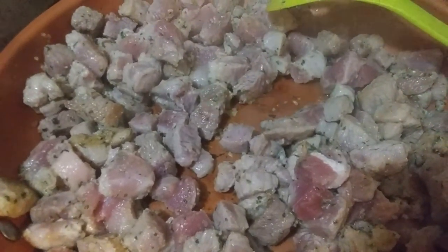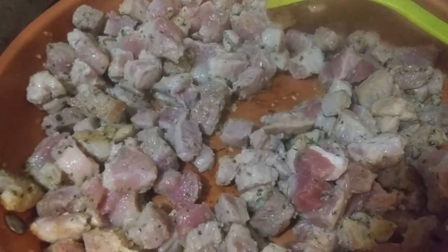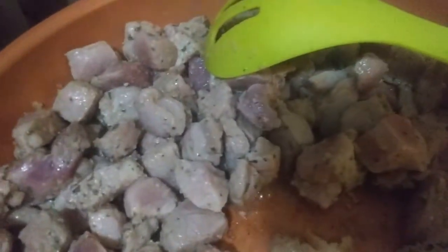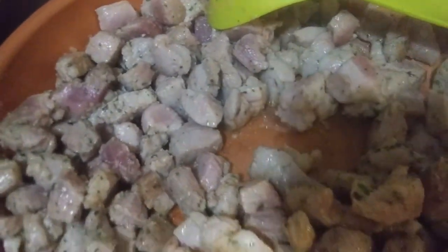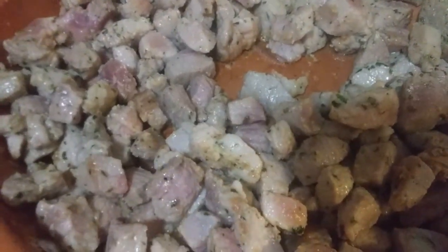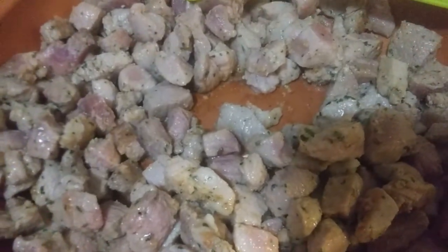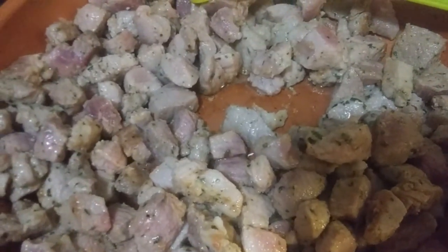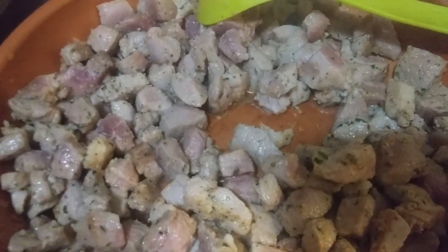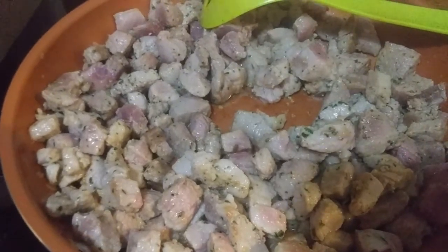Especially for those little guys that don't like to eat onion and they say, 'Oh Mom, I can see that' — well, it's nice that they can't, because it's really little. So as you can see, there's still some pink in it, which is great. You don't want it to completely cook all the way through before you add the sauce, because it doesn't have time to absorb it. So we're going to take the tomatillo salsa that we just made, toss it in there, and give it some time to meld with the rest of the meat.